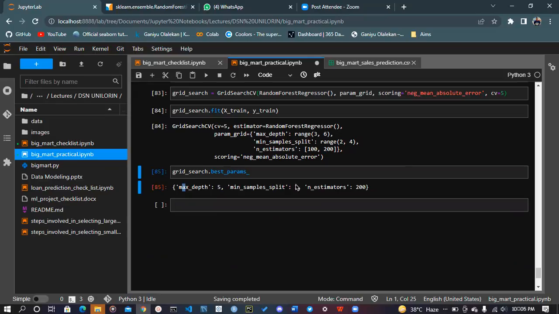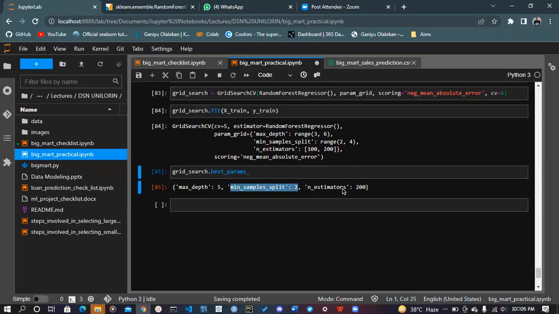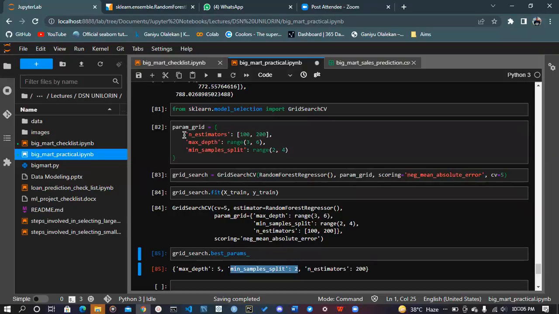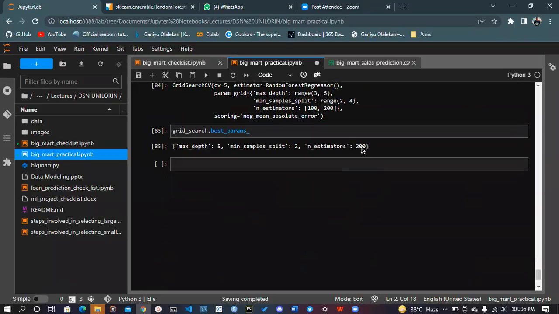According to our search, it believes that 5 is the best value for the max depth. 2, which is the default from our documentation for min_samples_split, is the best value to make use of. Then the best number of estimators, by the key n_estimators here, is 200.